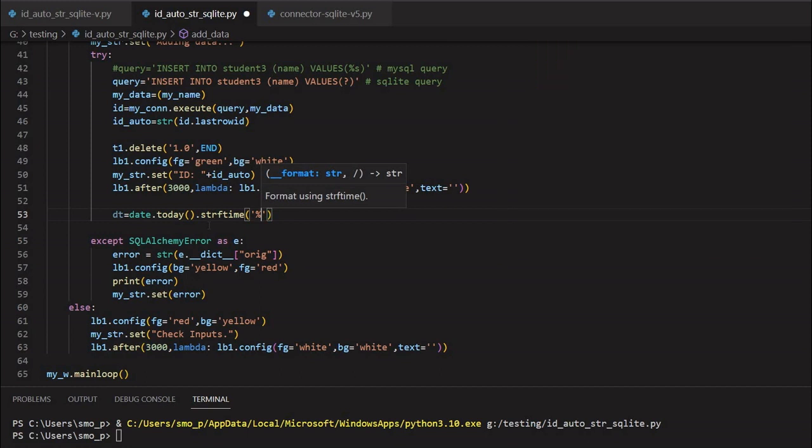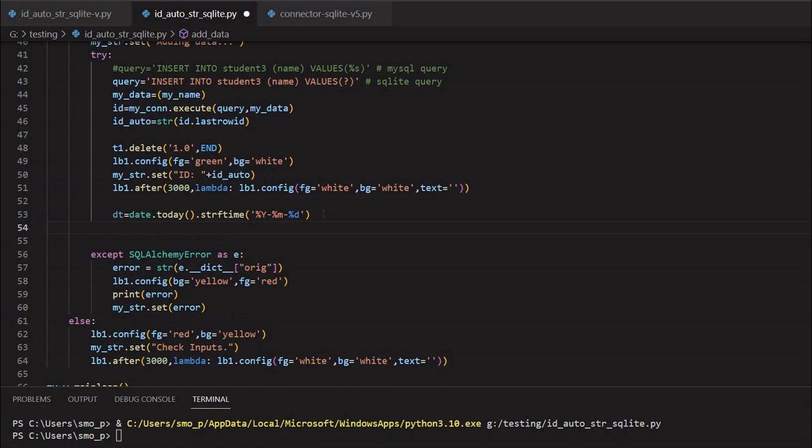If your requirement is different, then you can change the format here. What I am using is a format with %Y, where Y means 4-digit year, then %m for month, and then %d, that is the date. If you want a different format, change it here. Suppose you want the month to give April, Jan, Feb, like that, then you can use that. I am using this; change it to a different format as per your requirement.